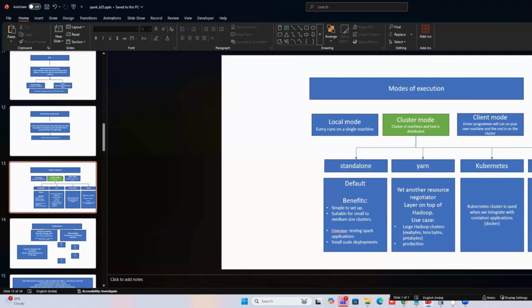Container. Okay. Manage the containers. Containers. Correct. Now, you remember I told you JVM. Each JVM is processing some data. Now we have another framework called Docker. Docker is nothing but containerization.